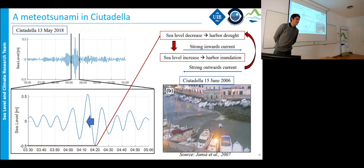And about two decades ago or so, they thought about another solution. So this harbor is resonating at 10 minutes because of its shape, right? So they thought, okay, what if we change the shape of the harbor? There's one bit of the harbor where you can actually build a marina, for more harbors. If we change the shape and build a bigger harbor, then it will resonate at a different frequency. So that could be a solution.